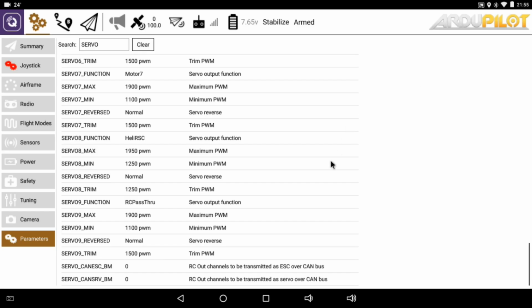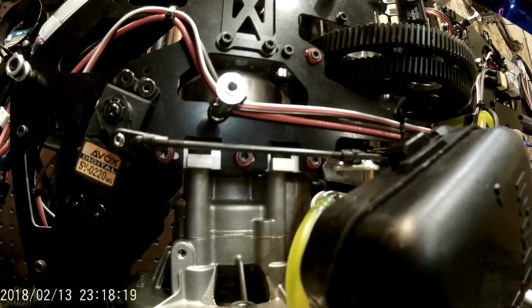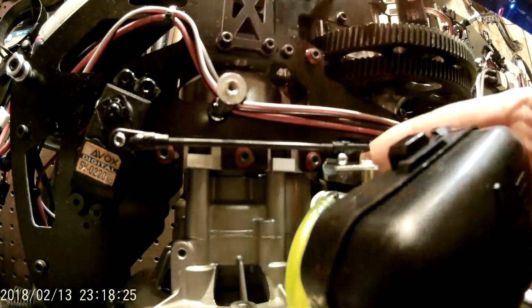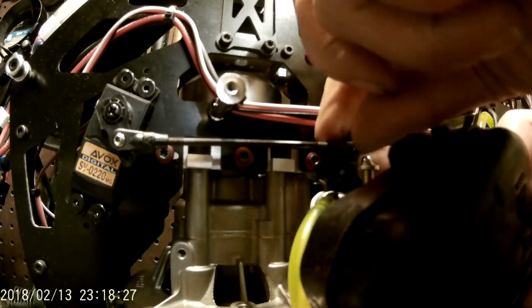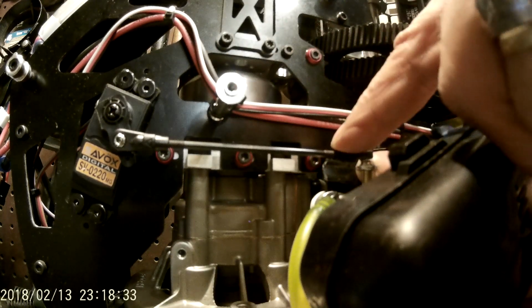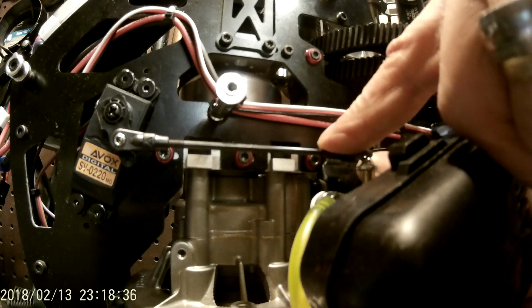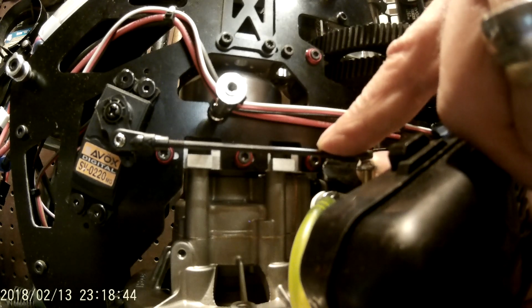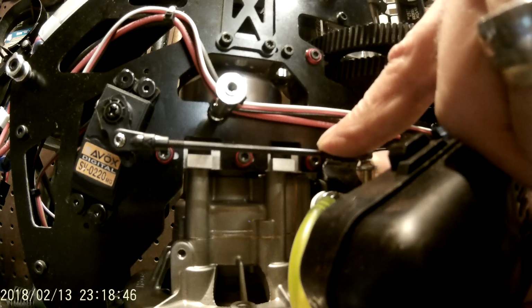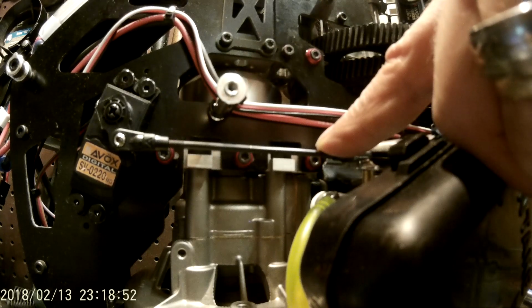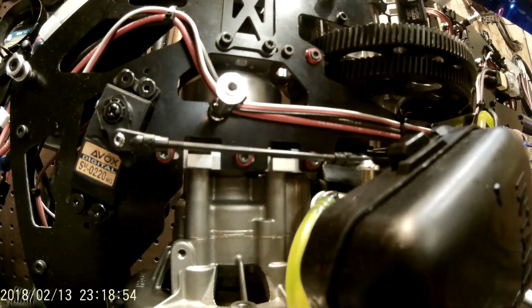We'll save it. Now we are at maximum collective pitch at this point. Let's open the throttle wide open again. See if the link will go on it. And the link will go on it. That is just a little bit short of wide open throttle, but that won't matter. So right there, the link, we have the limit set on our servo. We're going to snap the link on the throttle arm.